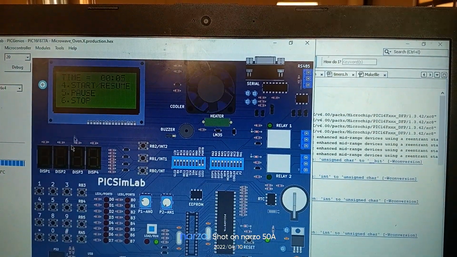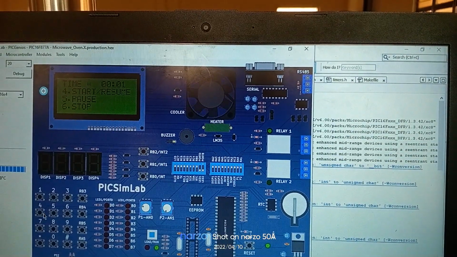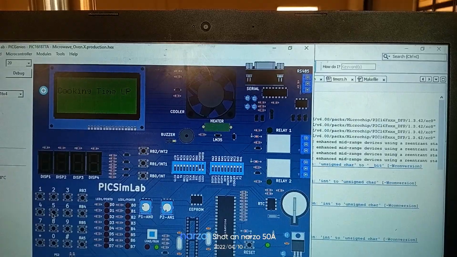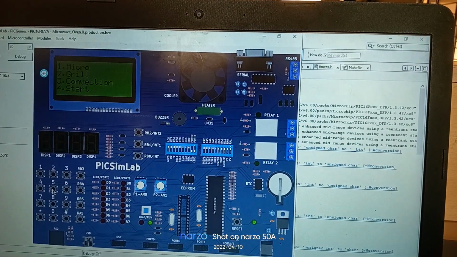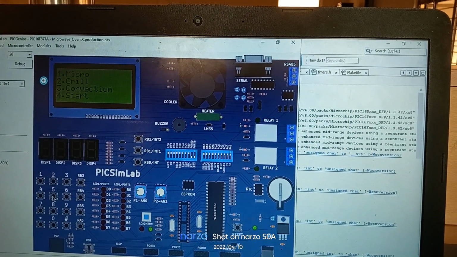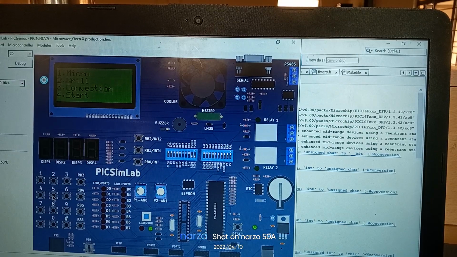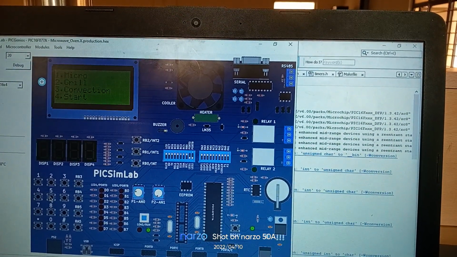If at any time we want to stop the timer, we have to press key 4. Or else if we want to pause the time, then press key 5 in the keypad matrix. If you want to stop, press 6. As time goes on, the timer will run out and come back to the first mode.